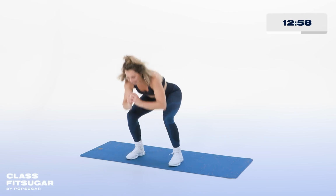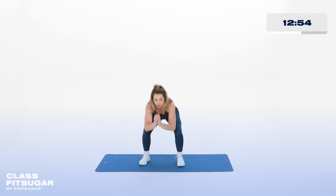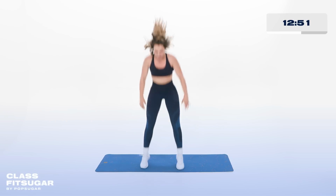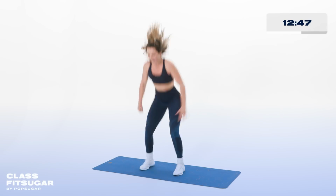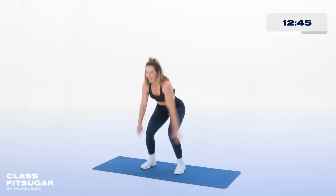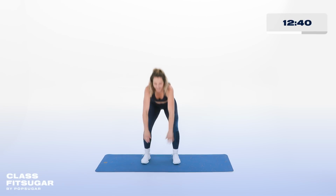3, 2, 1, 20 seconds. Let's go, come on. Big push. You can do this, you've done harder things in life. It's just 15 seconds left, let's go, come on. Big explosion, push it all the way up. Explode, let's go, let's go, let's go. 5 seconds, 4, 3, 2, 1. Woo!